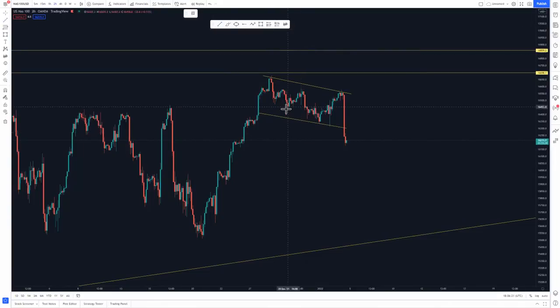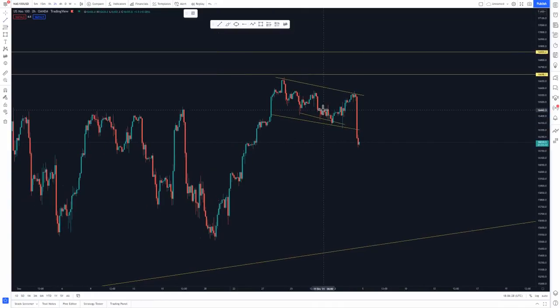Like this is an intersection. You can see where I'm drawing my trend line. This is a point of intersection. It broke this level. The moment it broke here, I knew it was going for the third touch. As I said, one, two. Even this one, we can take it as a point of interest. It doesn't have to touch as long as you can see that it is there.